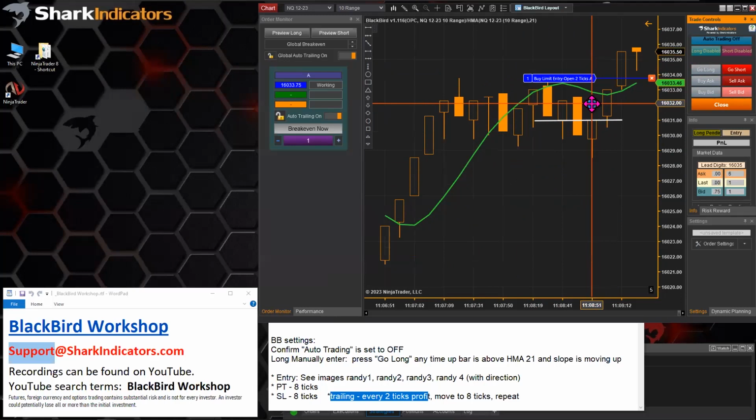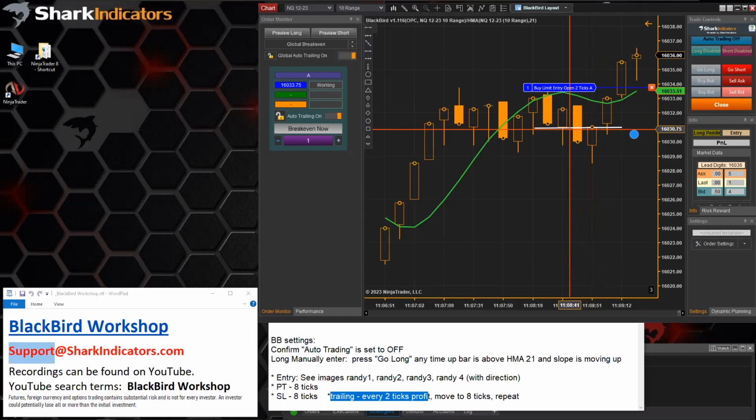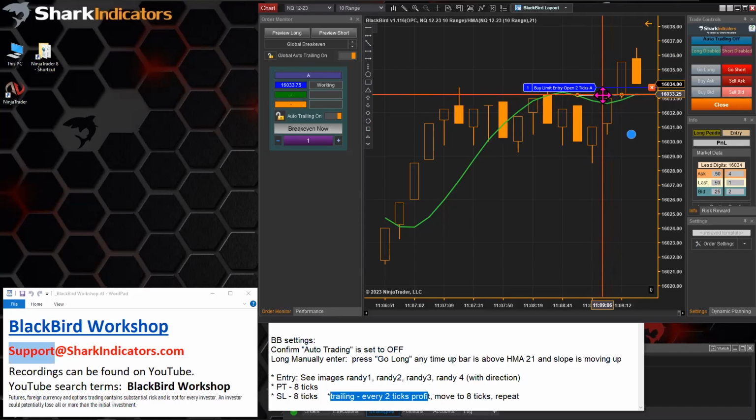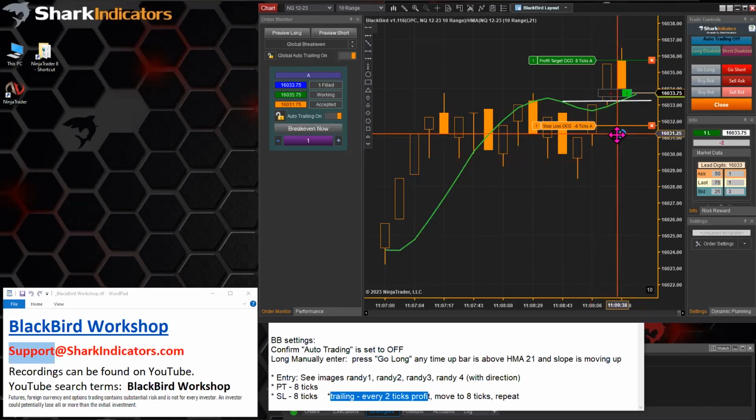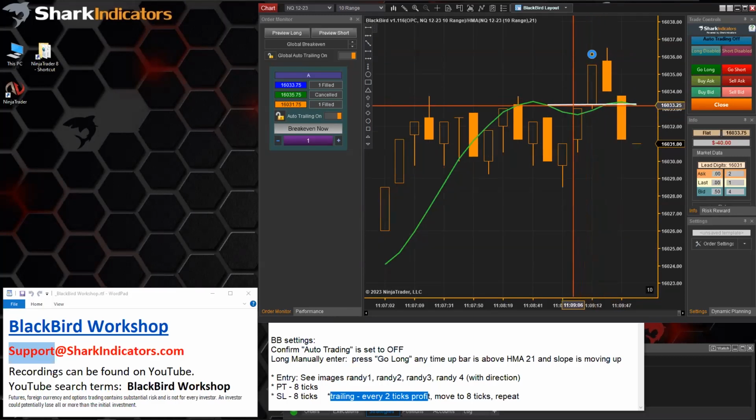Oh, there you go. It grabbed that open price clearly. Yeah, I thought I pressed on this bar, but I must have pressed go long while that bar had not quite closed yet. Price changed.